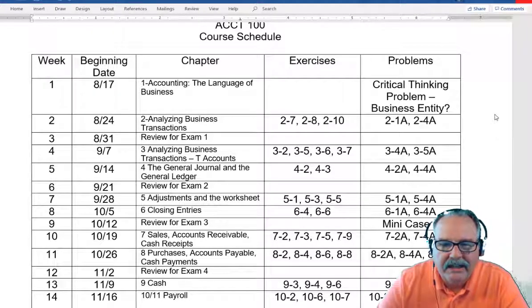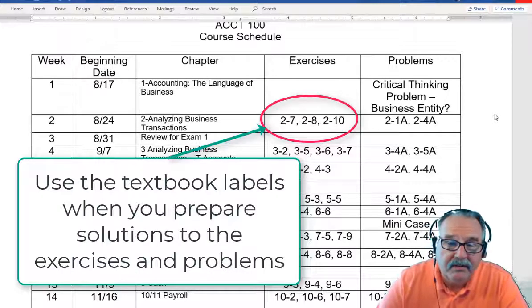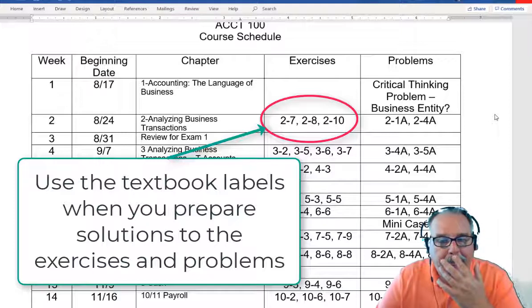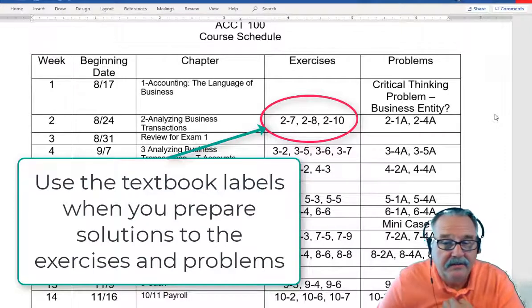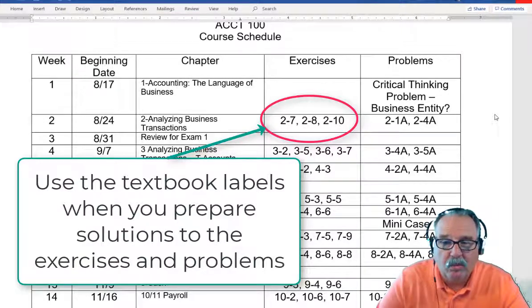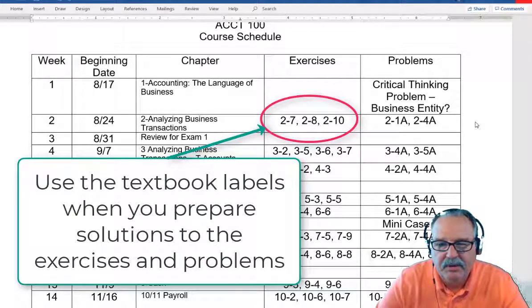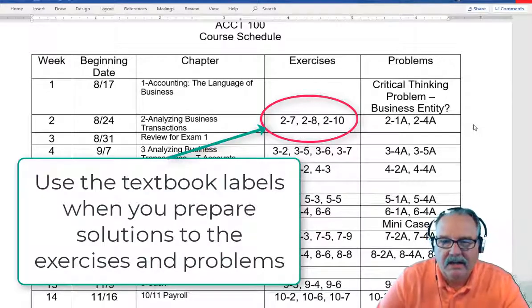I will be providing videos on preparing solutions to the problems and some of the exercises, but the point is, you need to practice. So you can watch the videos, and also there's lots of materials in Connect to help you understand the concepts. My job is to facilitate practice.